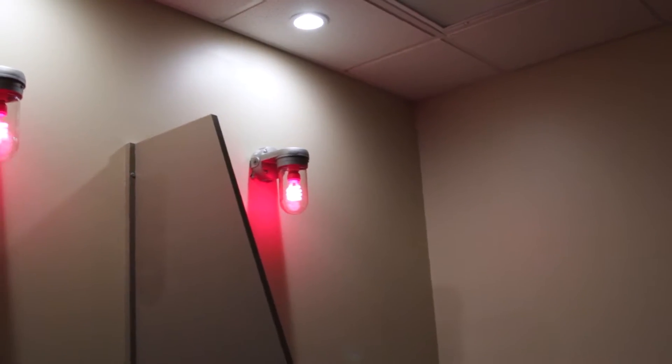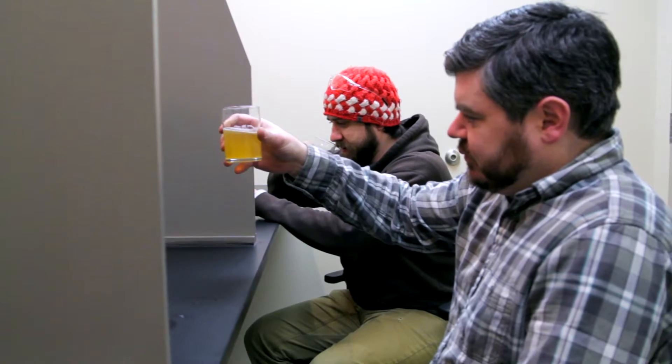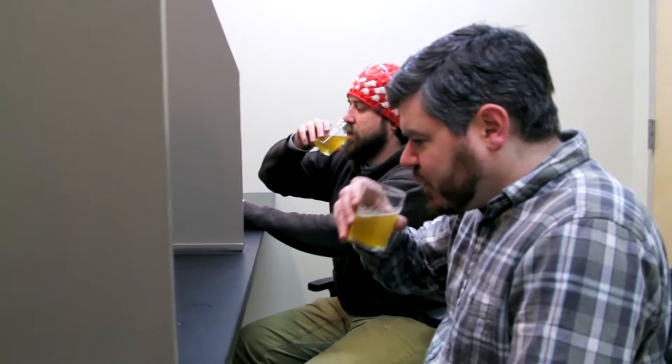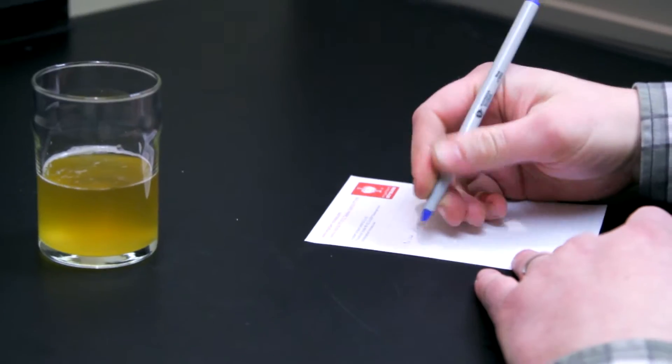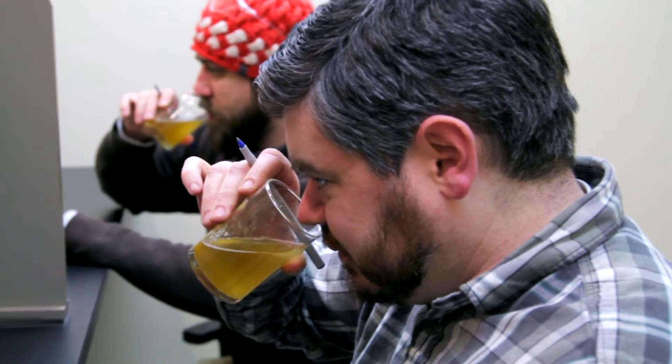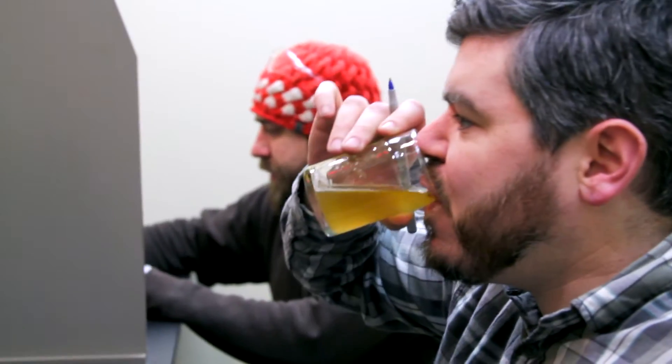This is our tasting room. What we do when we qualitatively assess a beer, put it through our sensory panel, they're going to sit down, they're going to be handed a beer, and we can control a lot of the environment in here. So really what that leaves the brewer with is their sense of touch, their sense of taste, and their sense of smell. Those are all three very important when qualitatively assessing a beer.